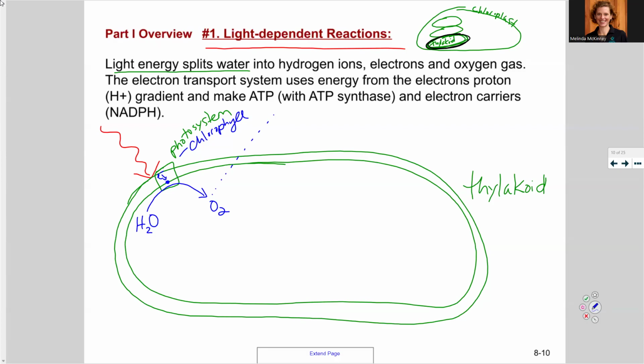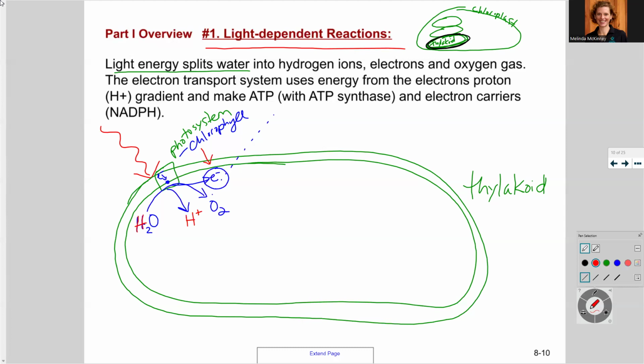It also splits into hydrogen ions. The hydrogen in the water is now going to be split into hydrogen ions. So it's plus, that means the electrons have also been removed. So the electrons have also been taken off. So there are electrons. So the energy from the sun is now, if we were to find it, now in this electron here, right? If we follow the energy: from the sun, concentrated in the photosystem, transferred to the electron.